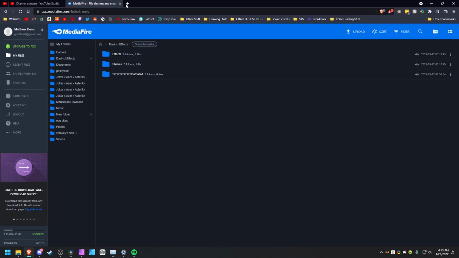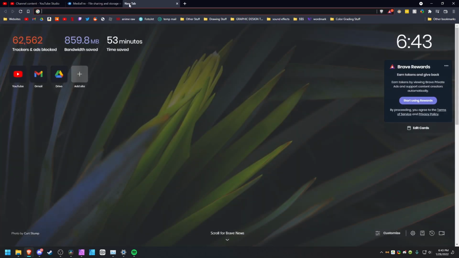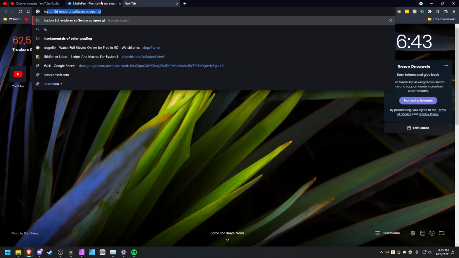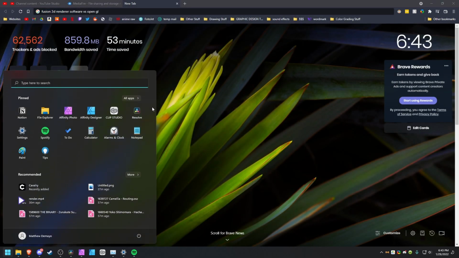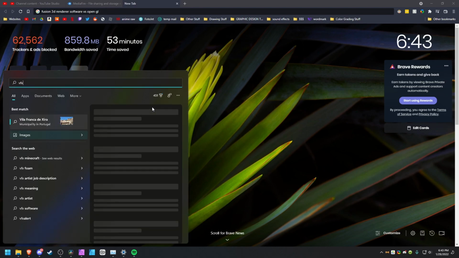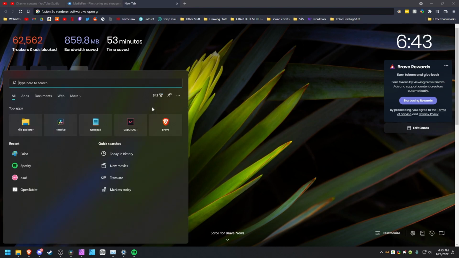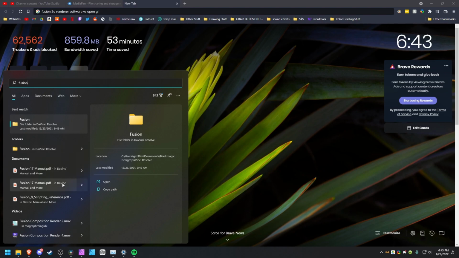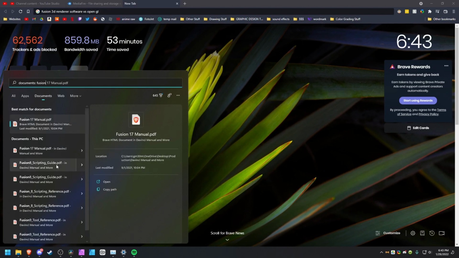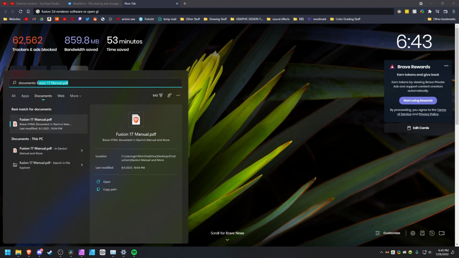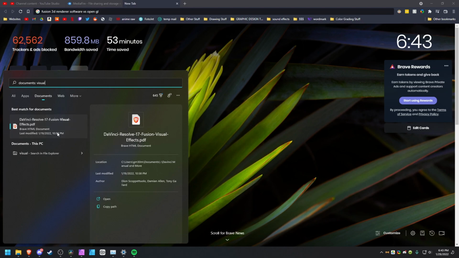Also another random thing. I might still have it. VFX. No. Fusion. I could have sworn I had it, bro. What the fuck? There we go.